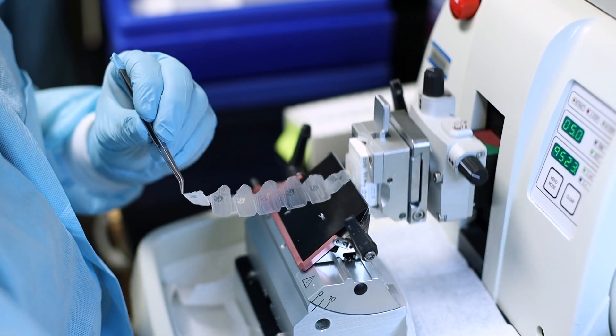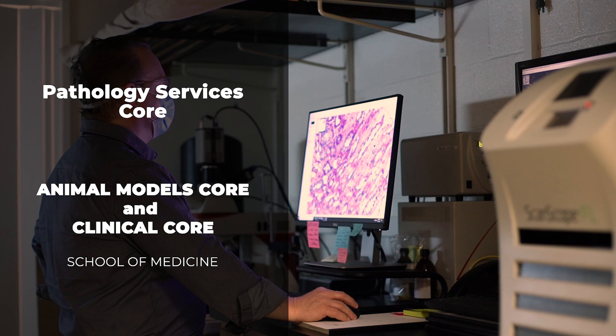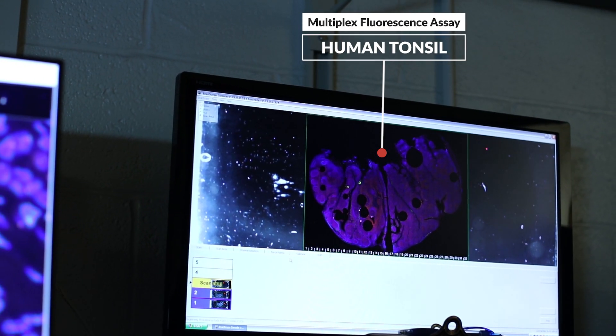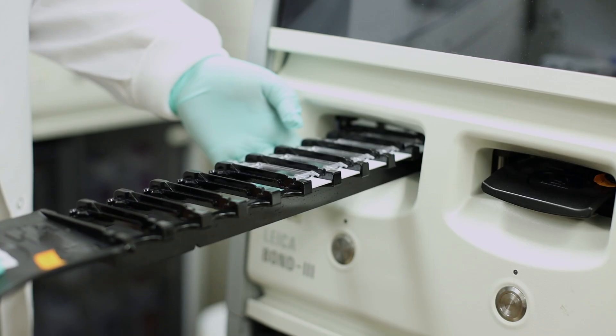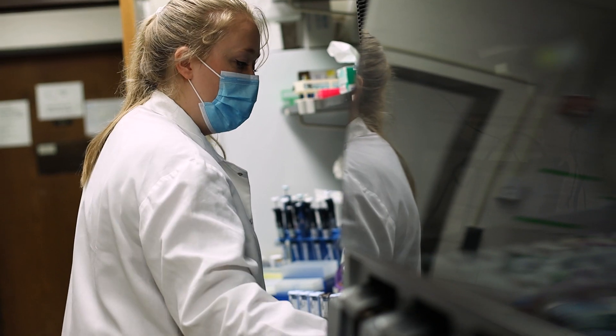The Pathology Services Core was formed from a merger of the Animal Histopathology Core and the Translational Pathology Lab. We offer basic histology, tissue microarrays, immunohistochemistry, digital pathology, and digital spatial profiling for both pre-clinical and clinical research. We currently support around 150 studies and with the help of our wonderful faculty advisors, doctors Atkins, Montgomery, and Wapker, we are able to help investigators plan the most effective studies and serve as an extension of their very own lab.